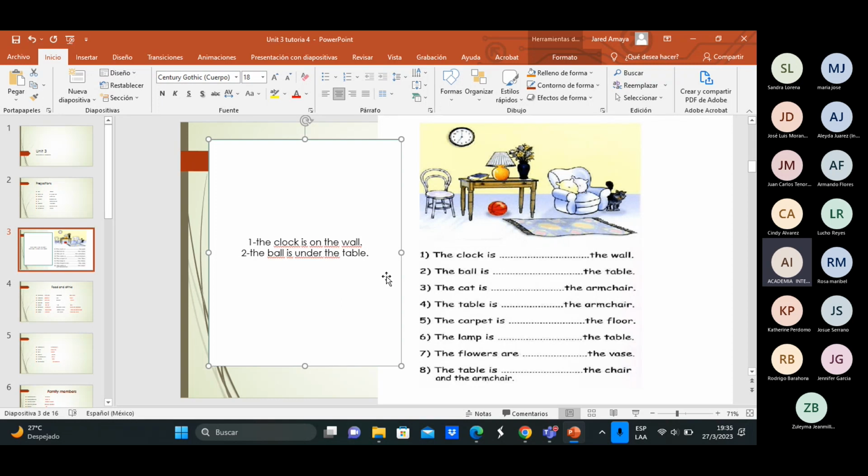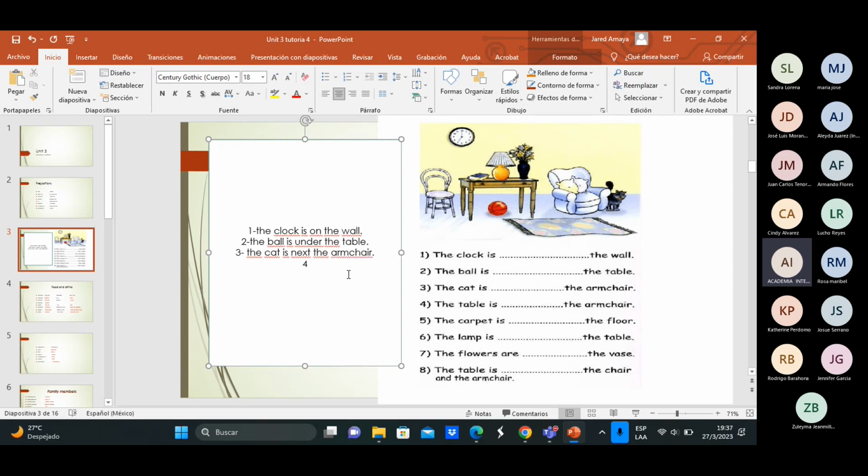Ahora, number three. How would you make the number three? The cat is next to the armchair. Yeah, makes sense. Armchair significa sillón, ¿verdad? Arm, que es de brazos, y chair, que es de silla. Sillón, armchair, porque ponemos los brazos a estos lados. Sí, tiene sentido. The cat is next to the armchair. Next to means a la par de o al lado de. But I can say as well, the cat is behind the armchair. We can say that. Está como detrás, algo así se mira.